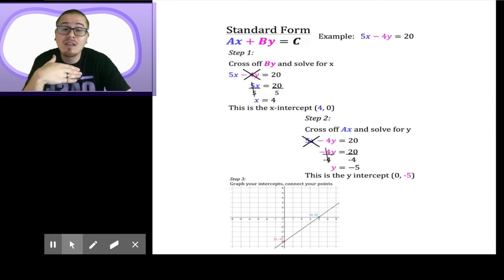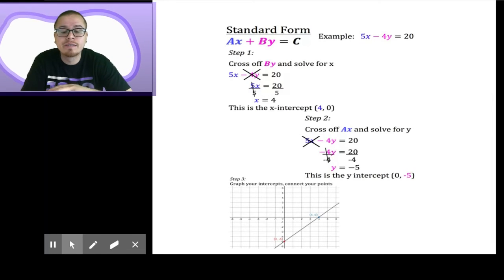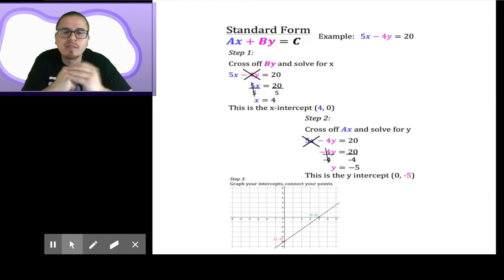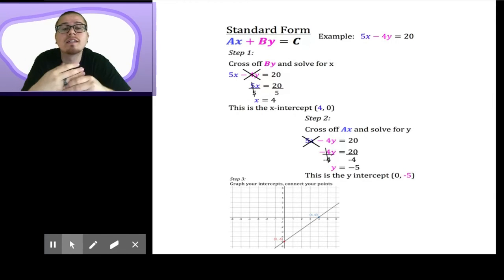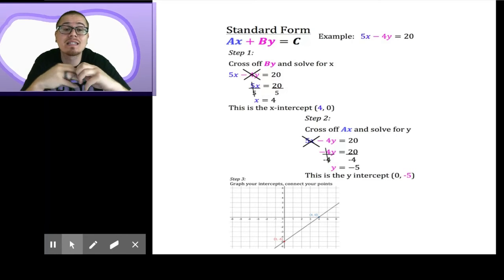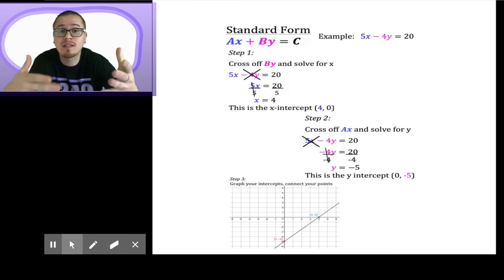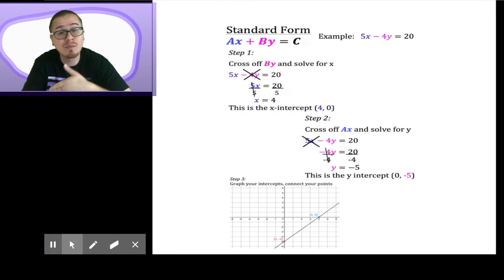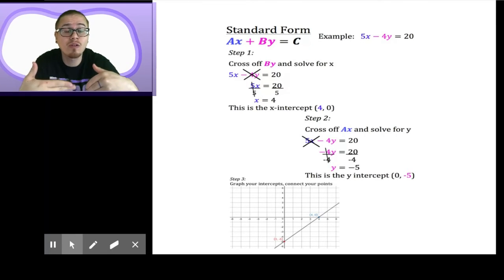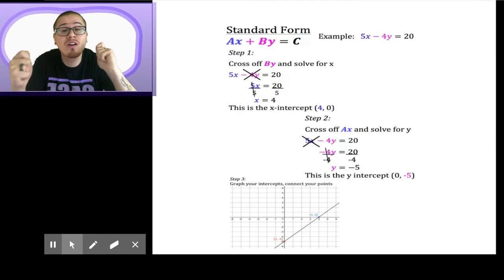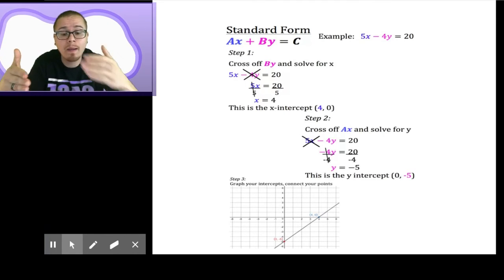Standard form's the other one. Standard form, what can I say about standard form? It's not really used too often in specific math problems. You will come across it. I think the biggest thing you need to know about standard form is just if it's not in slope-intercept form, you can always solve to put it in slope-intercept form. Even those point-slope form equations, you can solve them for y. So that's the big takeaway. Remember, solving literal equations, solve for y.